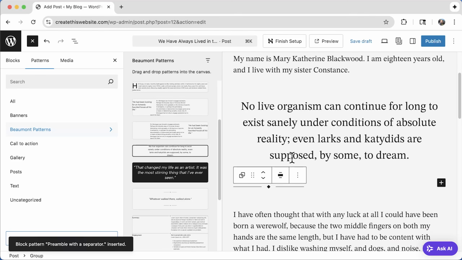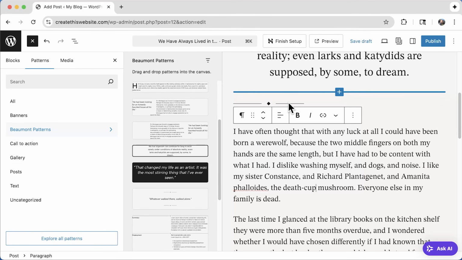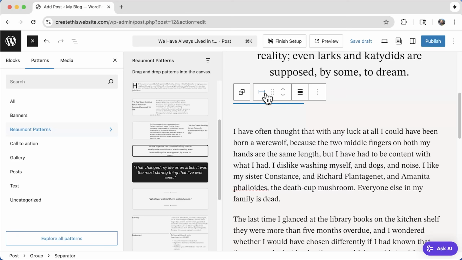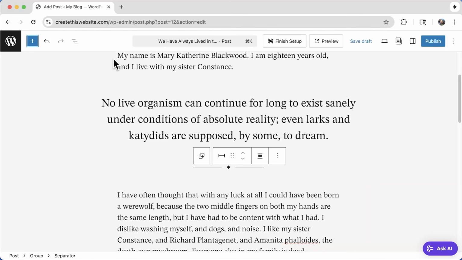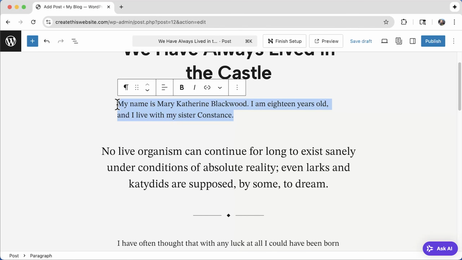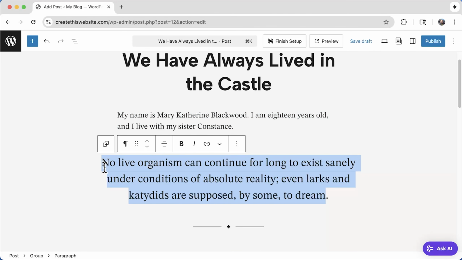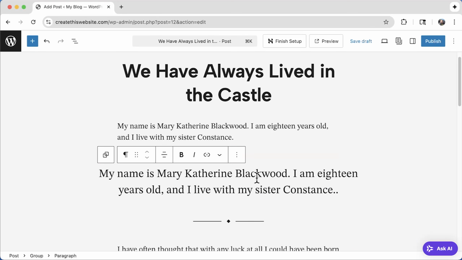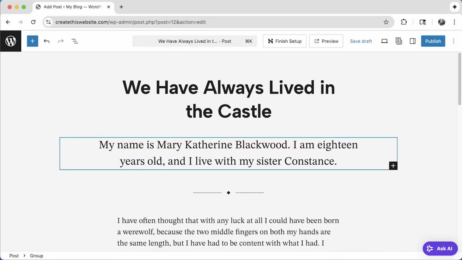But for some reason this divider isn't centered and I can't seem to click on it. Let me try that again. There we go. And now we can align it center. There we go. And we can exit out of here to preview what it would look like. And that's looking pretty good, but we need this text to be down here where this is. And we can just highlight it and paste it in. Command V on a Mac, Control V on a PC. And we can delete that, and that is looking pretty sweet.